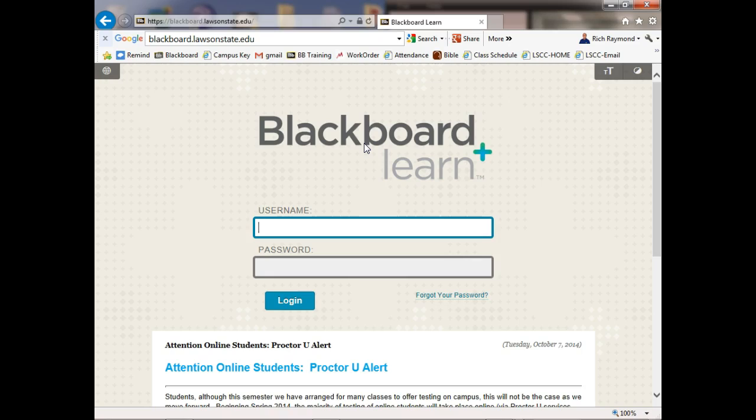What I recommend, since you're going to be using this all the time here at the college, is to go ahead and put your shortcut up on your bar at the top. Your username is going to be on your schedule, the first part of your student email without the at students at lawsonstate.edu.